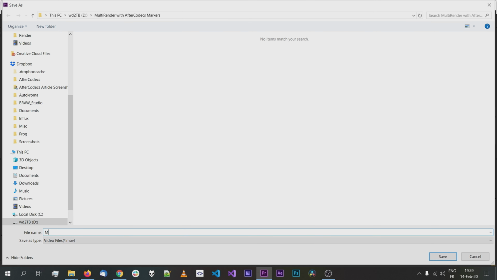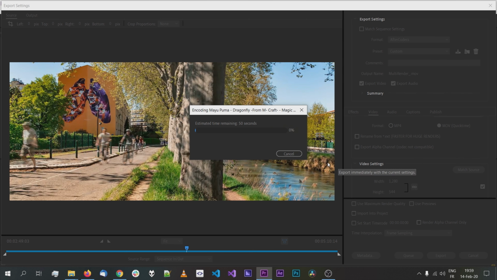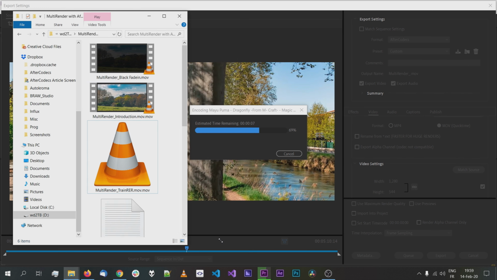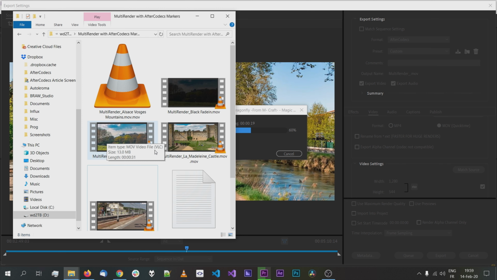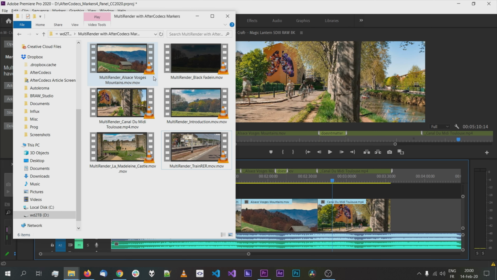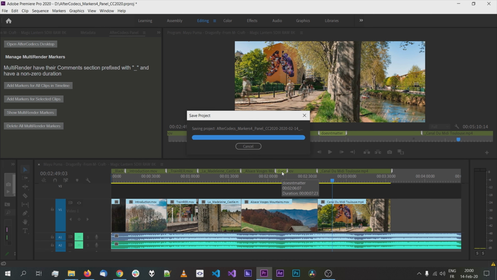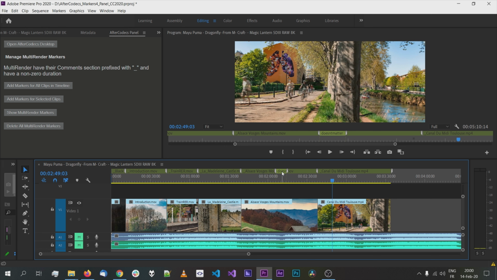And I can tell what will be the prefix of the file name. Let's go and just export. That's it. And it's done. As you can see, the 6 clips are here, and it exported pretty fast, and this marker wasn't used. So that's it.